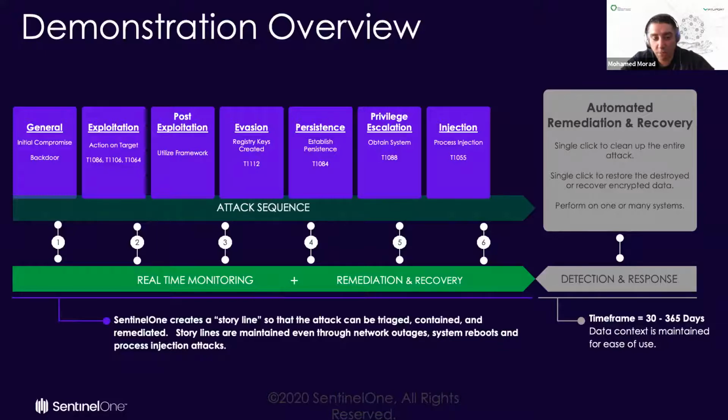I'm using the attack kill chain to simulate the attack sequence of actions. You can see the general execution, the exploitation, the post-exploitation, evasion, persistence, privilege escalation, and injection, which is going to be very similar to a normal APT type of attack.